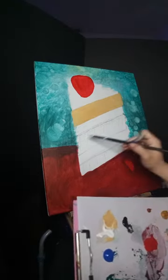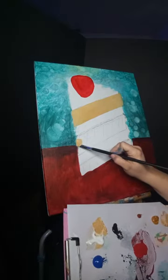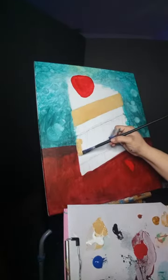Okay. So there's one layer of the cake. Now we just got to do that three more times. And then we can continue on with the frosting. And I'm just mixing it right now, so this is what I'm mixing it on. So we're going to be mindful of the side.